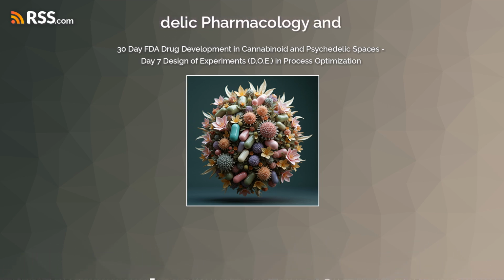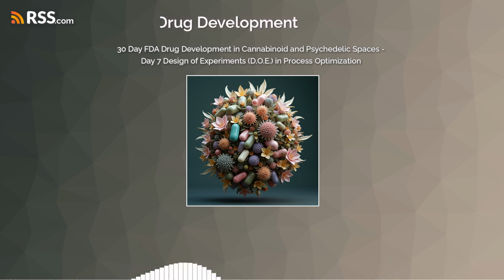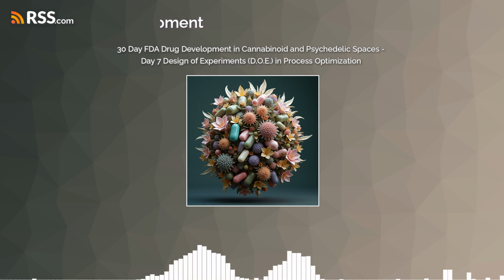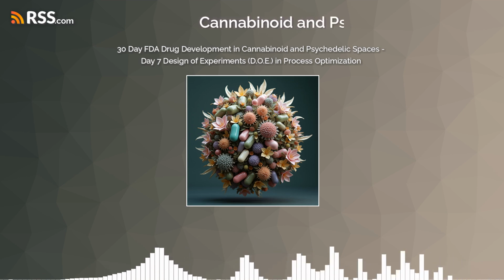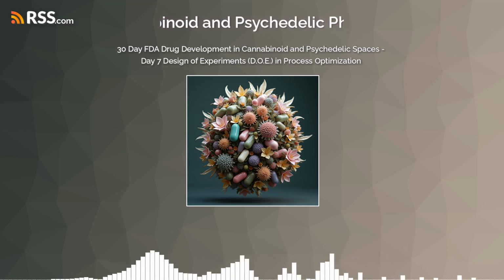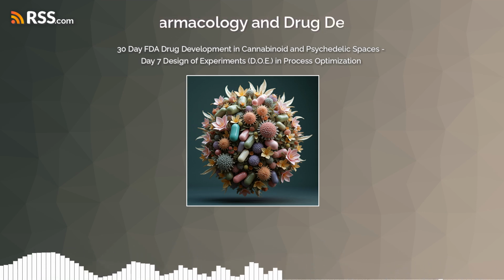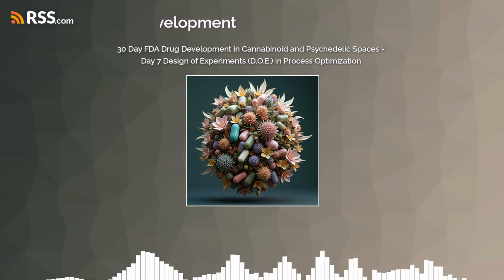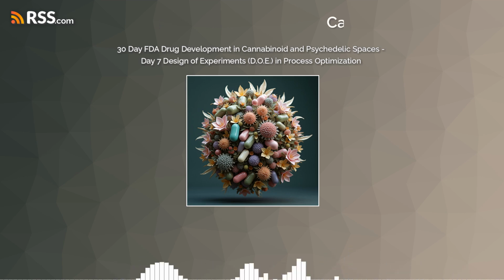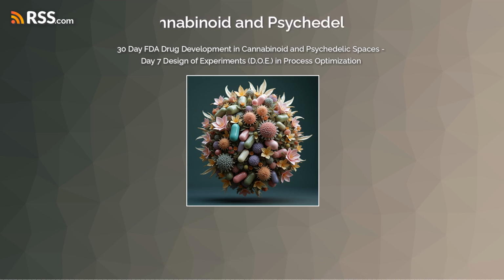Well, in that scenario, we would start by identifying the critical quality attributes, sometimes called CQAs, of our medication. These are the characteristics that are essential for its safety and efficacy, things like the purity of the dronabinol, the stability of the formulation, and the consistency of the dosage. So these are the non-negotiables, the things that absolutely have to be right. Exactly. Then, using DOE, we would systematically explore how different factors in the manufacturing process influence those CQAs. This might involve looking at the impact of temperature, pressure, mixing speed, or even the type of equipment used.